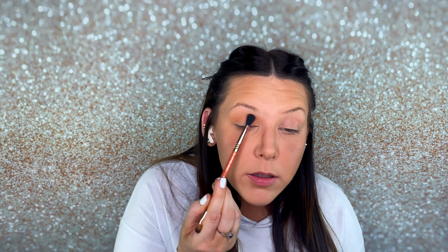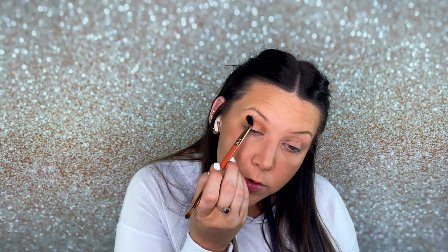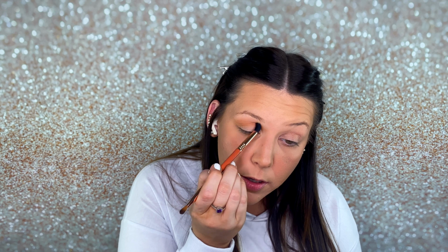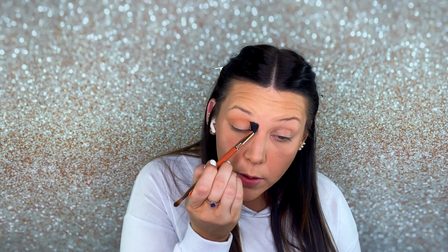I'm gonna get a little bit more and tap it off, and I'm gonna focus that right here on the inner corner and out here. Just a little bit. Keeping that a little bit above the crease actually, and then coming back and circular motions, blending it out. Okay, should have something like that.